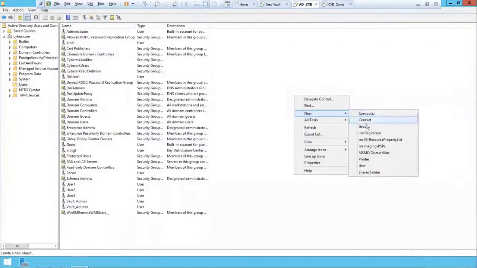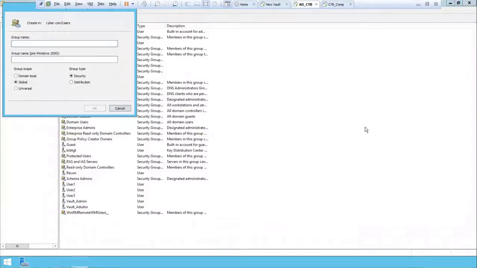Create new group. What should we call it? Any existing names? Just use cyber or users1. lab_grp, we'll call that. Okay.